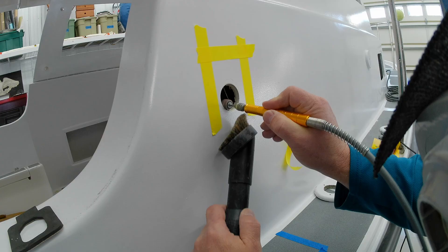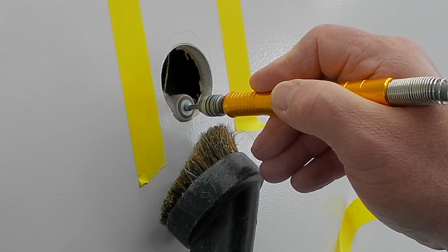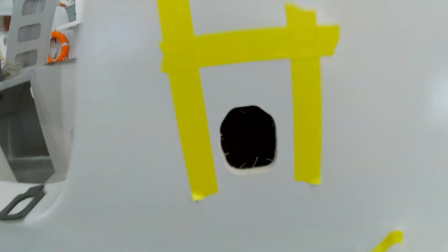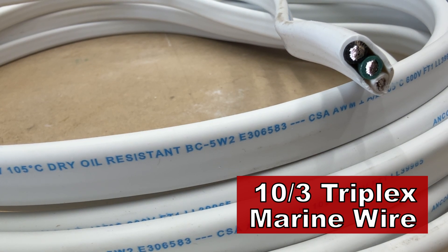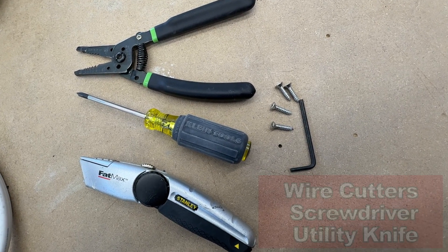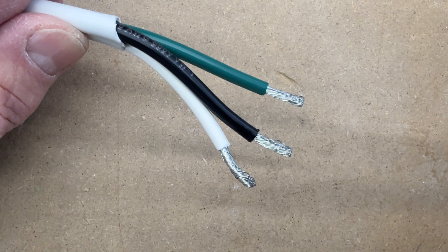To enlarge the hole I'm going to use my favorite tool — the snake. It's basically a rotary tool with a flex shaft attached to it. Using tiny sanding drums I can take away a little material at a time — it's great for getting into tight small spaces. Once the hole is done, I've got to get the Smart Plug wired up for 120V shore power. The wiring on my boat needs to be 10-3 triplex marine tinned wire. The instructions tell you exactly how to hook it up — you need basic tools: wire cutters, a screwdriver, a utility knife. It comes with an allen wrench and all the hardware. You strip off the ends and it goes right into the back of the plug.